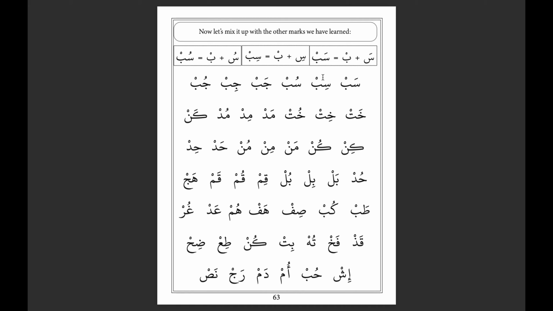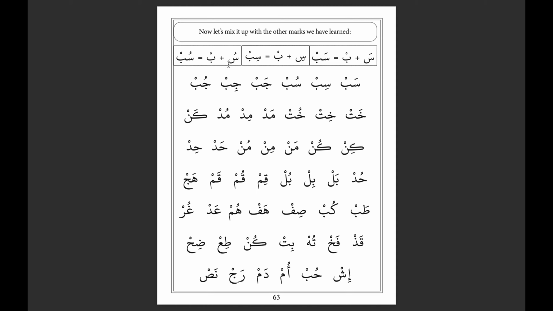Now, after we got some practice, I went ahead and mixed it up. So now we're going to see not only the fatha, we're going to see a kasra and a dhamma. So we have a, so sa, b, sab. And then we have e, so se, b, sib, and su, so su, and then b, sub. So that is actually something to note because when it's by itself with just that e sound, it's si. But once it connects with a ba, the sound becomes even quicker. It becomes even shorter. It turns into sib.